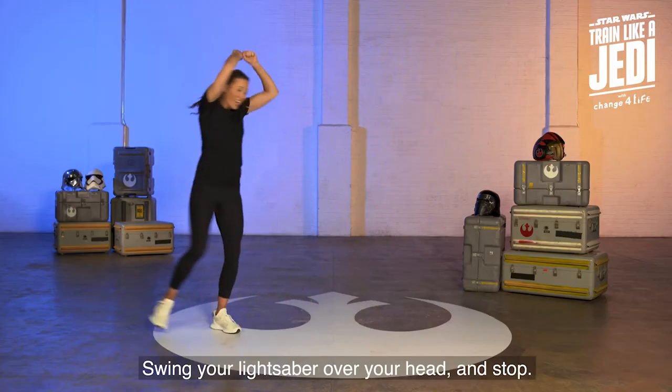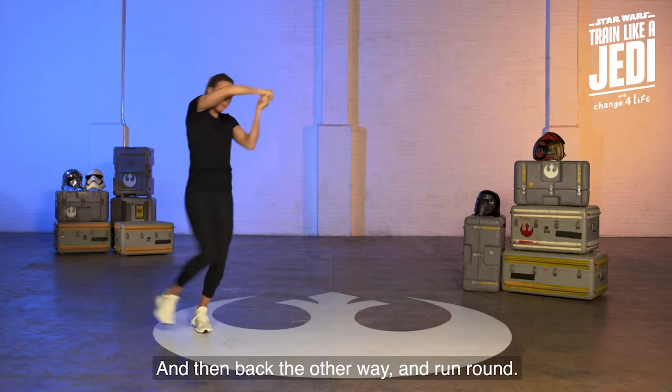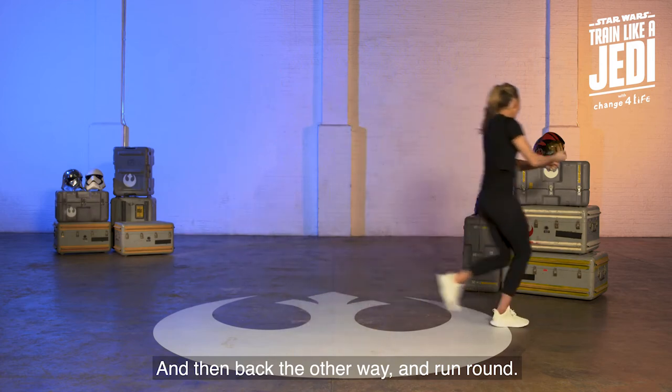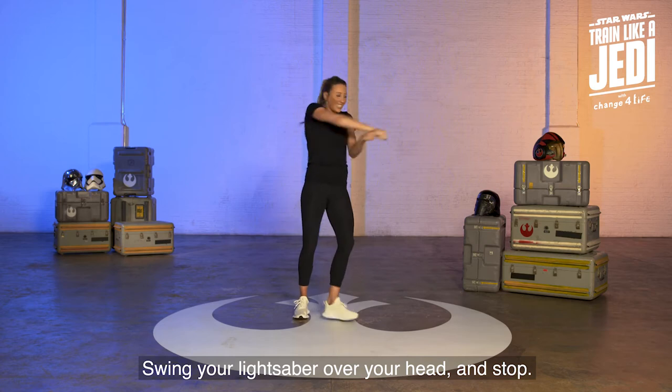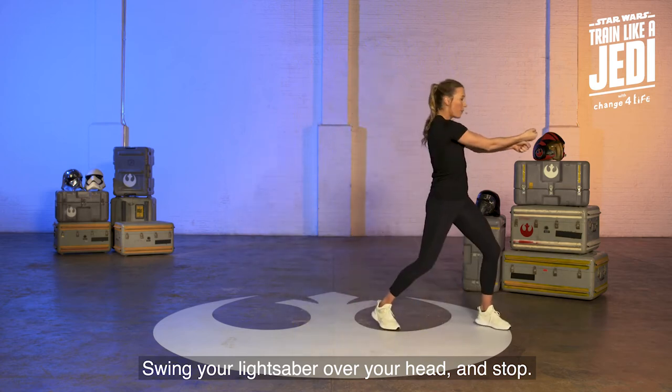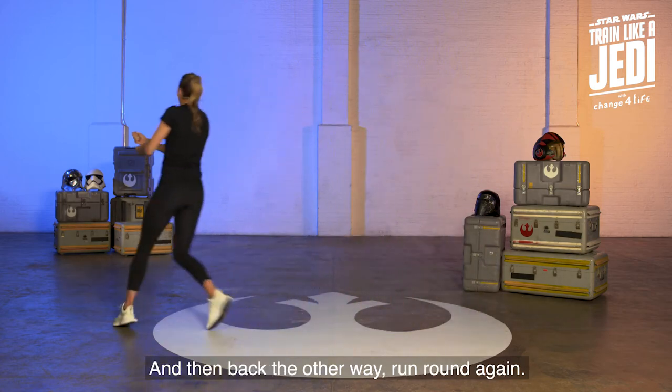Swing your lightsaber over your head and stop, and then back the other way and run round. Swing your lightsaber over your head and stop, and then back the other way, run round again.